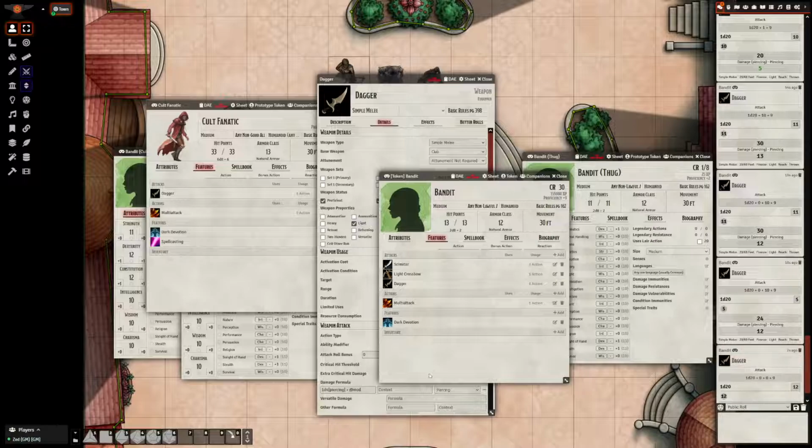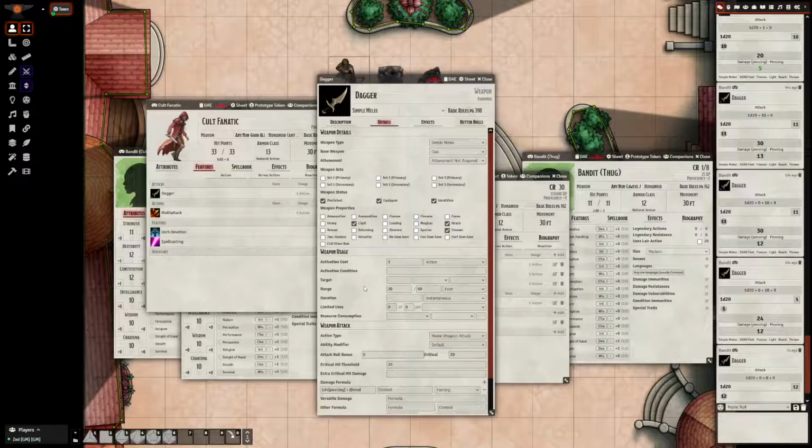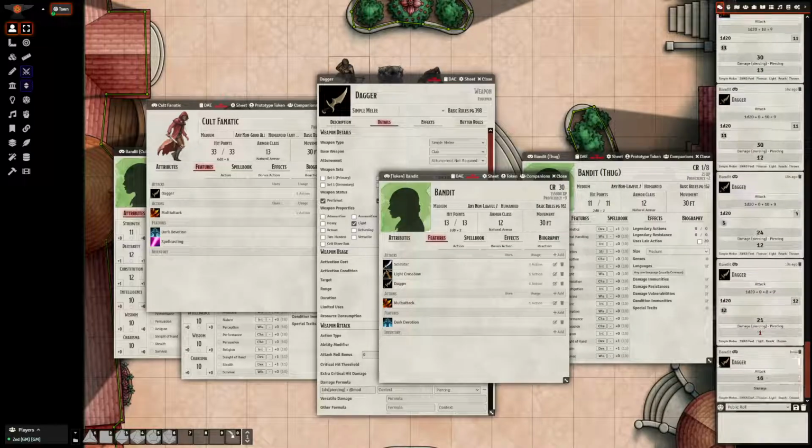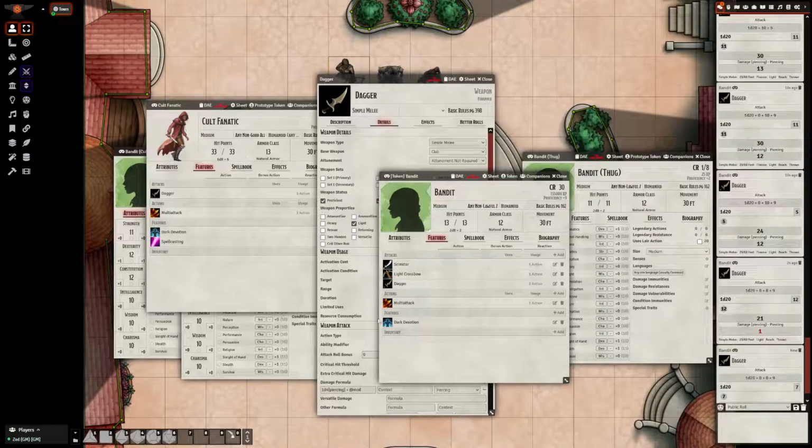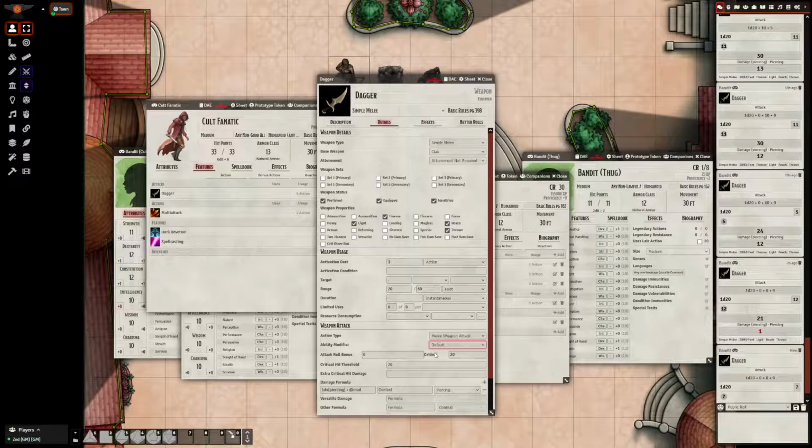You'll notice that it uses the strength modifier. I definitely double checked my work before doing that. Yep. If I toggle finesse back on and set it to strength, it should still roll with dexterity. It does not because Foundry is not that smart, but with default it will. Ability modifier there is actually technically an override, so I'm being rude to Foundry when I shouldn't be.